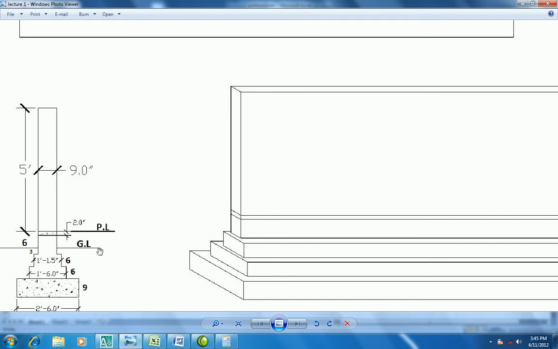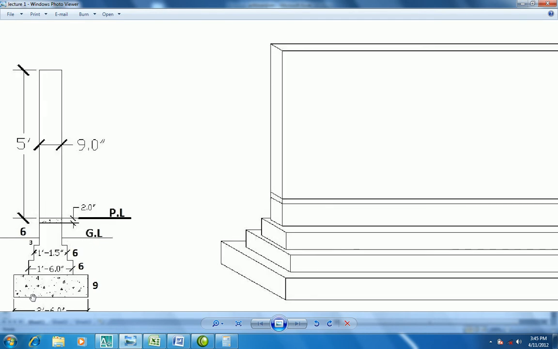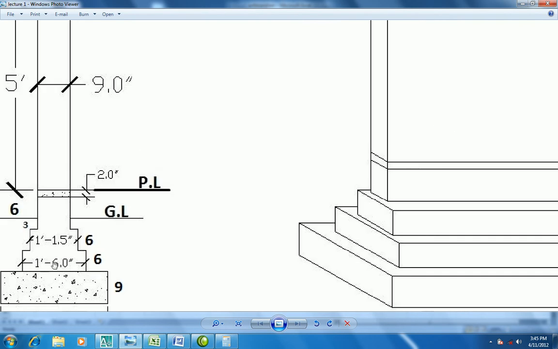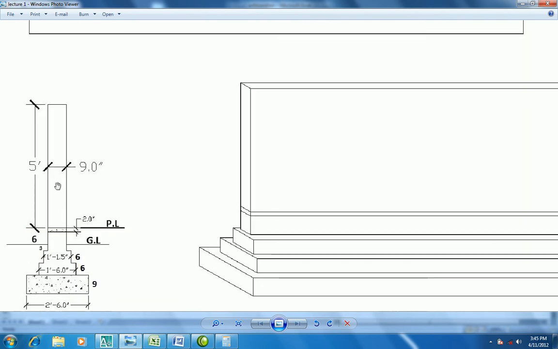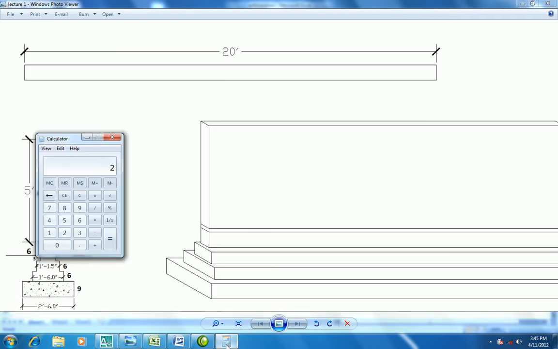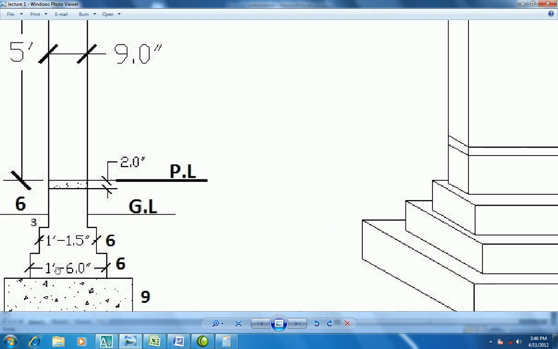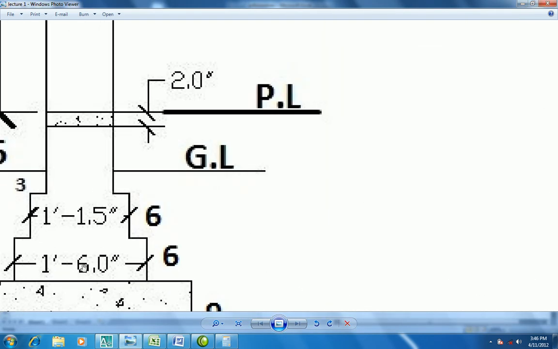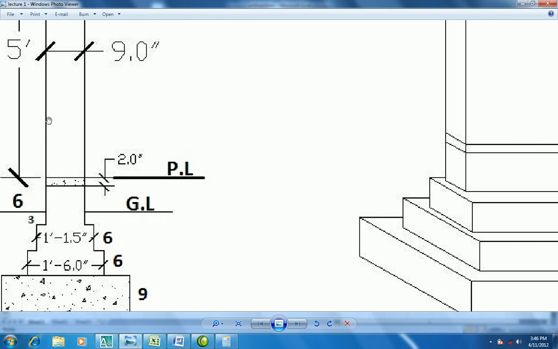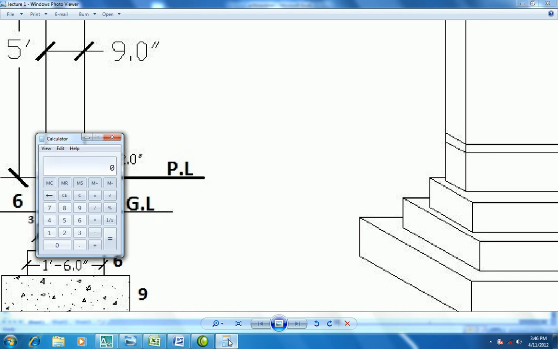So the same formula will be used as we used for the excavation, that's okay. So the formula is breadth of the step 1 minus the breadth of the top view of the wall, then plus it with the length of the wall, that's okay. So guys, the breadth of the step 1 with us is 1 feet and 6 inches. First of all, we will convert that 6 inches into feet, then we will plus it with that, then we have to minus the top view of the wall, then we have to plus it with the length of the wall, that's okay. So first of all, I'm going to do it, that's okay.